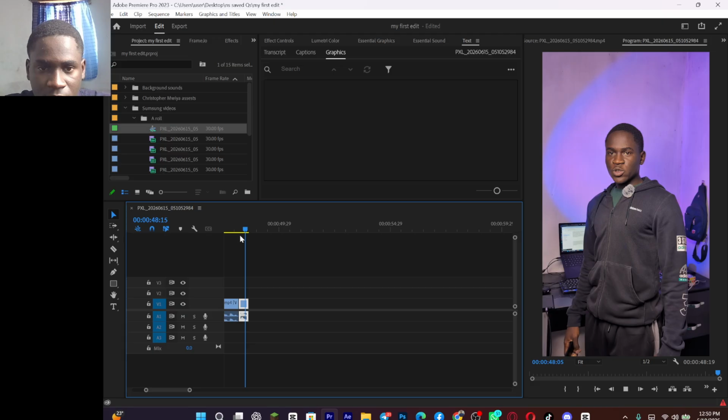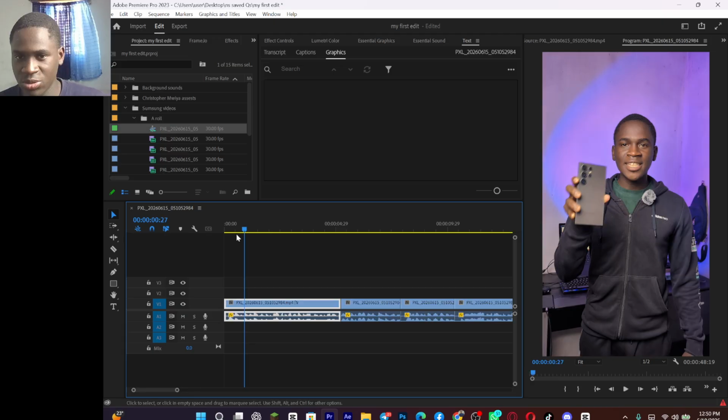How does the audio sound? All right, so we are done with everything. Now that we are done with cutting up all the clips, there are some parts where you hear some popping sounds when you abruptly cut clips. So this is how I fix it.